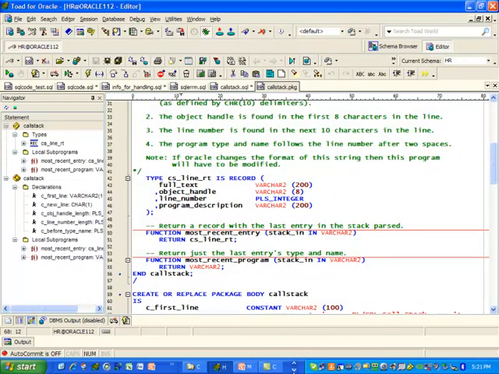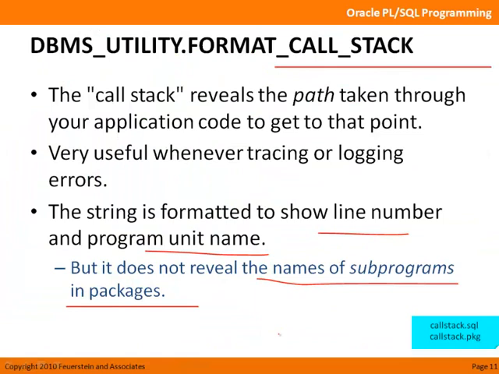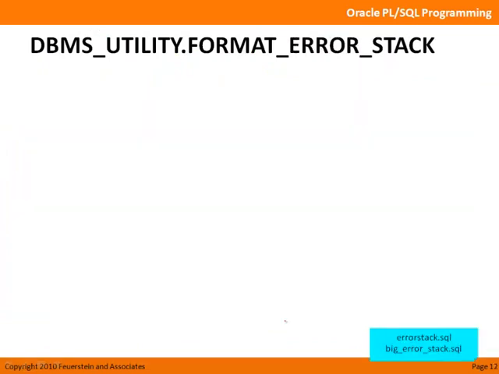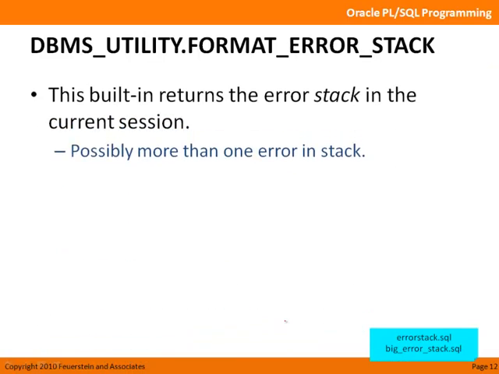So that's call stack, answering the question, how did I get here? Now let's take a look at format error stack. This is the program that Oracle says you should use instead of SQL error message. It returns the error stack in the current session. The reason it's called format error stack is that it's possible under some circumstances to have more than one error message being returned.